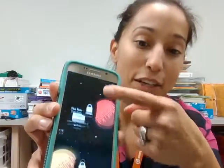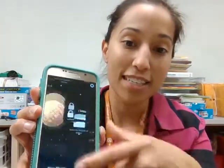And so for our app today, I wanted to show you, it's an app that I just downloaded recently, so I'm not an expert by any means, but for as much as I've played it so far, I've really liked it. It's called Coding Planet. Of course it's coding. I just go back to coding. I like it. So Coding Planet, and when you open it, it's going to show you a little introduction. I'm just going to skip it because I don't think you really want to see, and then I'm going to click Getting Started. And then there's basics and functions and things like that, and those are locked until you play.